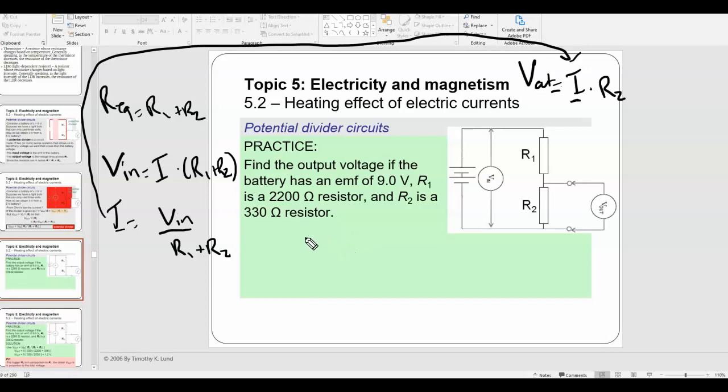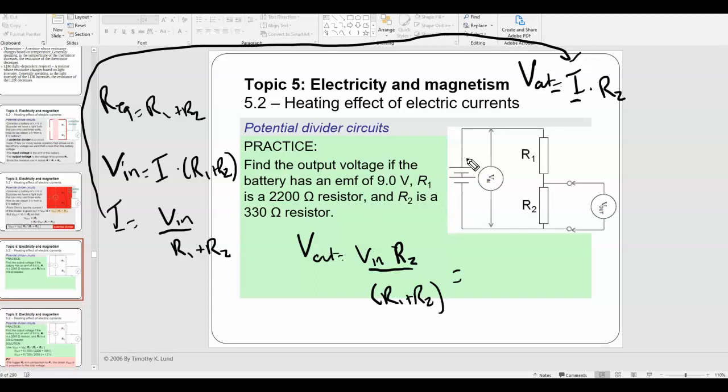If you make that substitution, then you get Vout equals Vin times R2 divided by R1 plus R2. Here it's R2, by the way, because Vout is in parallel across R2. Now, if Vout was across R1, then it would be Vin times R1 divided by R1 plus R2. That's why understanding the concepts behind the derivation is important. Once you get to the voltage divider equation, it's just a matter of plugging in and solving.